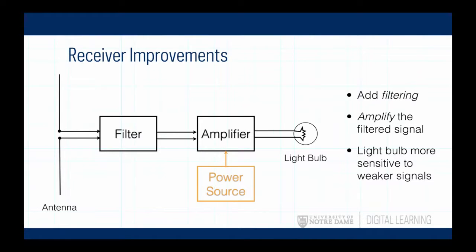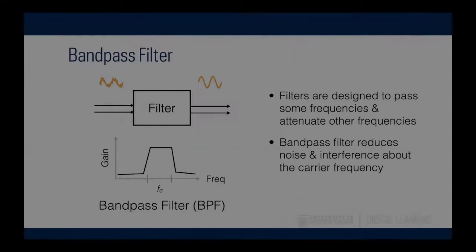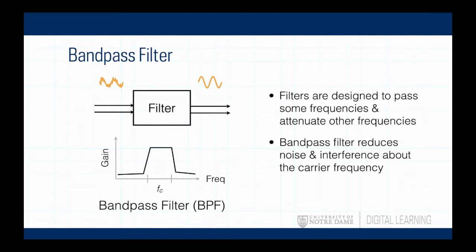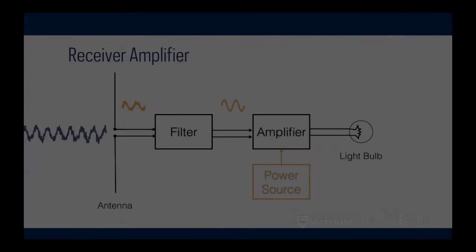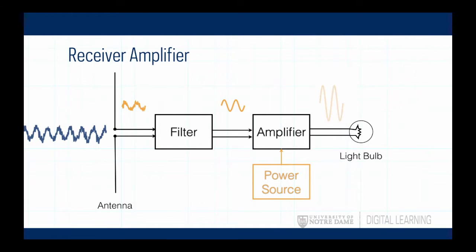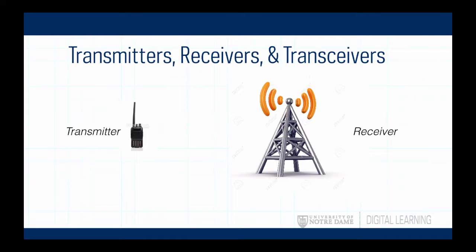Second, we can improve this simple setup by adding a filter and an amplifier in the receiver. A filter is a circuit that maintains the strength of some frequencies and suppresses the strength of other frequencies. For this application, we want a bandpass filter that passes the oscillator and EM radiation frequency and suppresses or rejects other sources of noise and interference. The amplifier in the receiver boosts the current resulting from weak EM radiation. Taken together, these improvements to the simplest radio setup allow the transmitter and receiver to operate over longer distances.